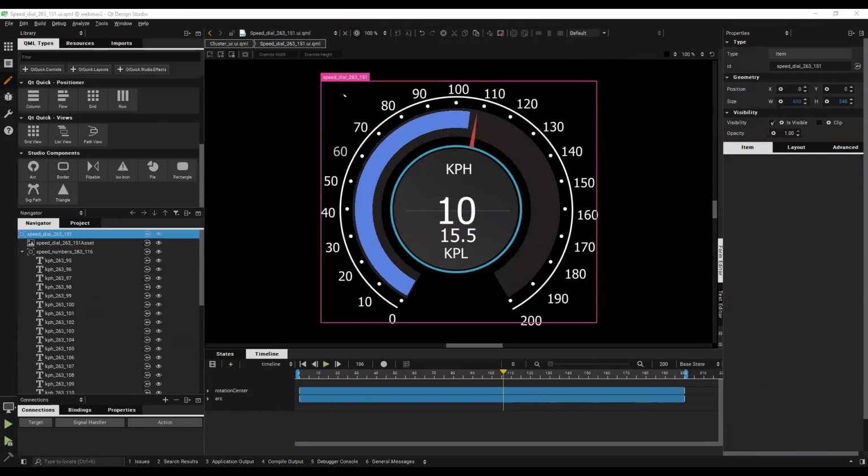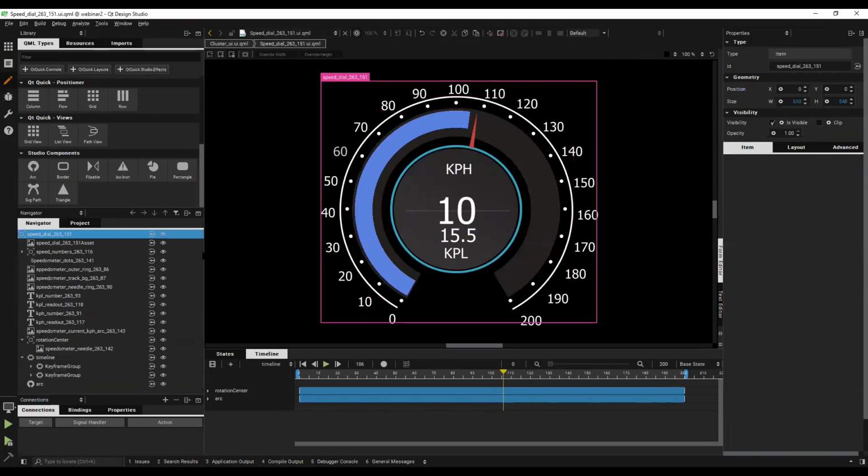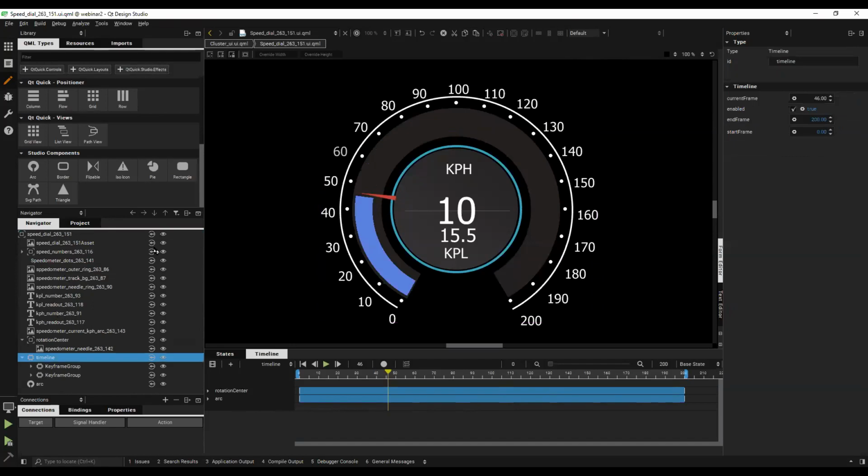So now we have to do one more thing. I close the live preview for now because it's taking too much space here. So now we have basically this parameterization from 0 to 200, and we want to expose that as a property of this component. For this, we go to the timeline, which is also here in our navigator. To see that, you might have to set the correct filtering here, but for now it's here by default.